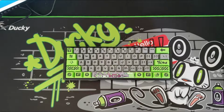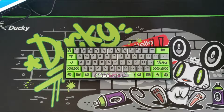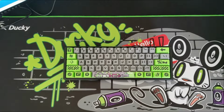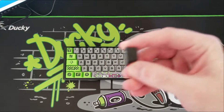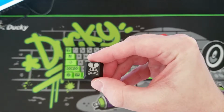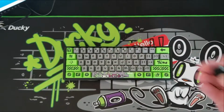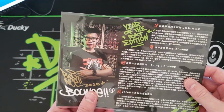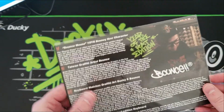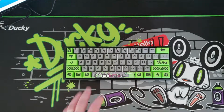It's also going to come with a couple of different escape key options. You have the one that comes on the keyboard here, which is the bounce mouse, and then you have an orange one here, and then you get another one here in black, and then you get one here that says bounce, not only for bounce mouse, but for the actual artist bounce. And this is also in the box that you get, and it explains that he's a Taiwan graffiti artist and he was commissioned by Ducky to kind of design this keyboard and the mouse pad.